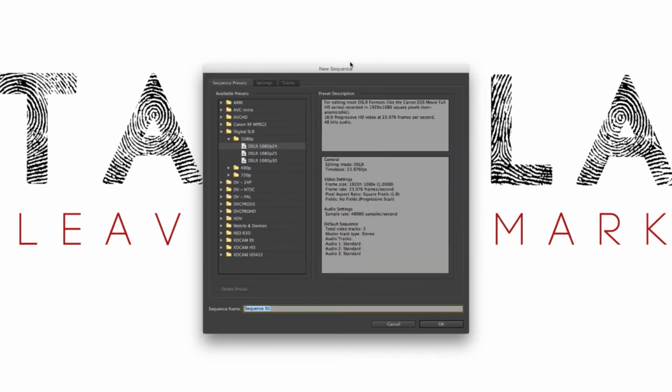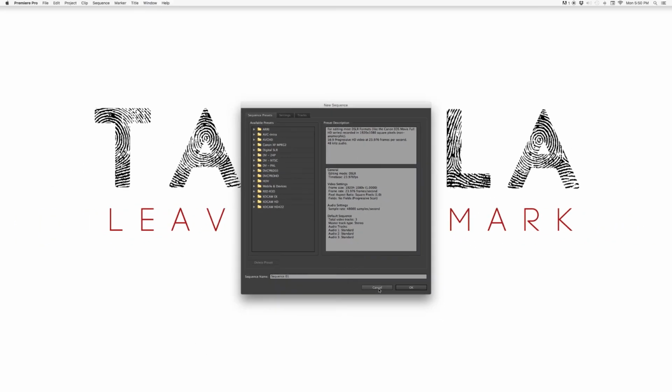And when we do that, we have a sequence. As you see, the last time I went to my new sequence, I saved my project as digital DSLR. The preset allows us to choose a sequence setting for your video clips. Now, if you're not too sure which preset you want to select, you can click cancel. When you click cancel, it will still take you to a sequence where you can drag and drop your clip onto a timeline and it will choose a preset for you. So let's click cancel.